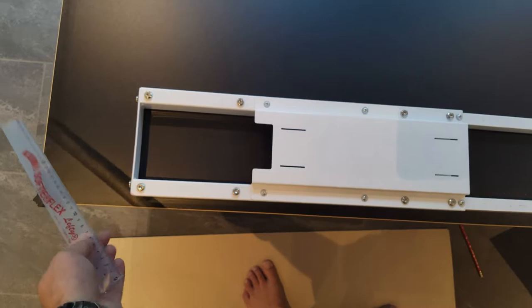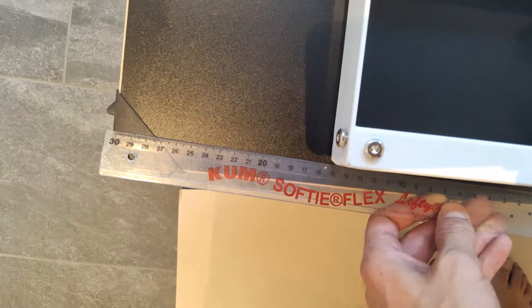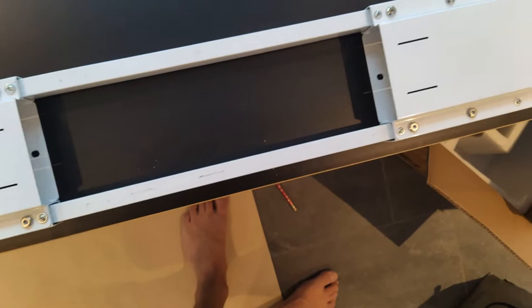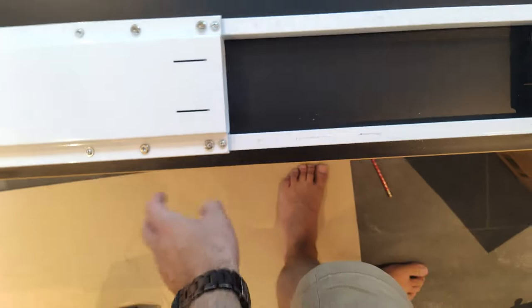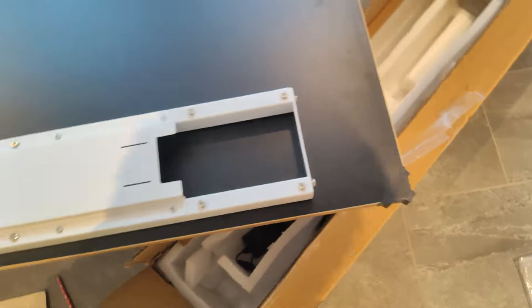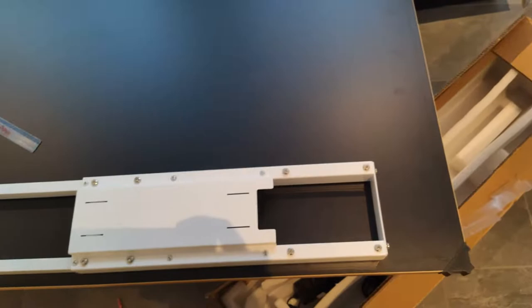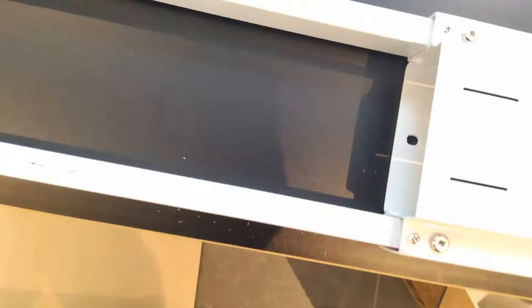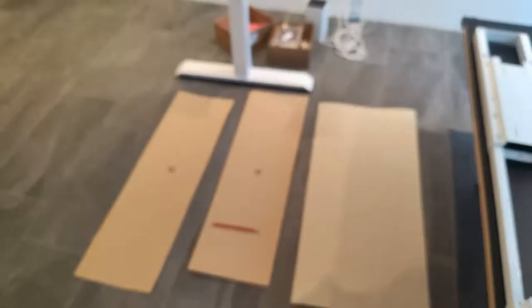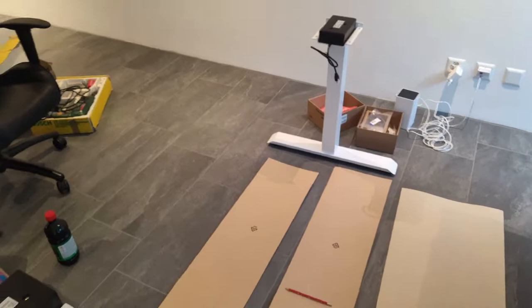For the next part, they say to lay it down on the table and leave about 15 centimeters between the end of the piece and the tabletop. You do it for both ends. You have to kind of eyeball the bar because it slides back and forth, and you could be a little bit over here and long over there, so check that it's roughly in the middle. Then go ahead and tighten them down again.